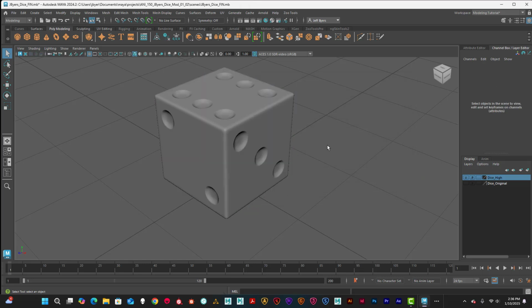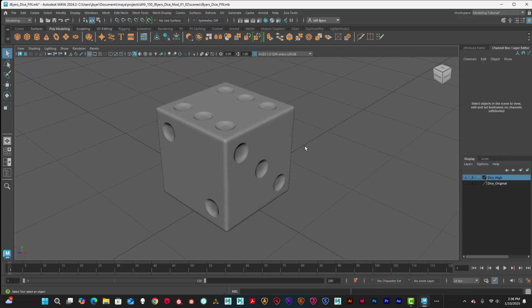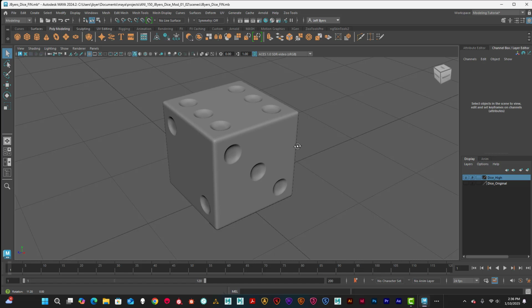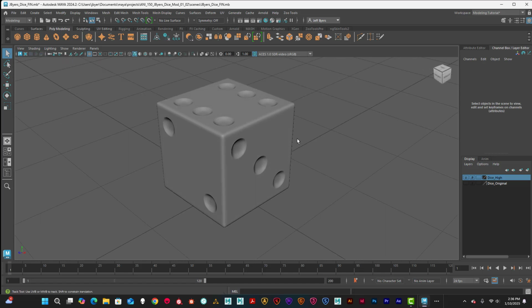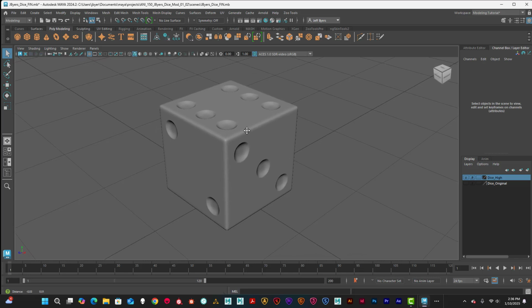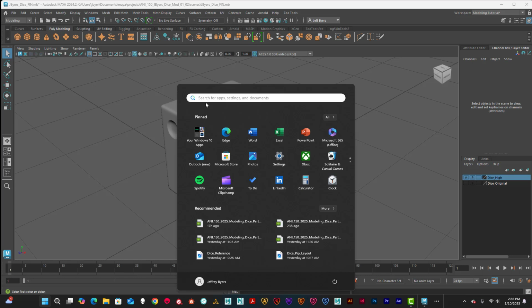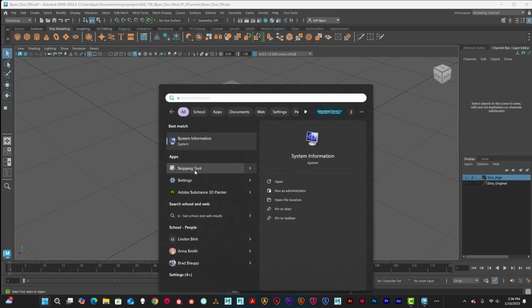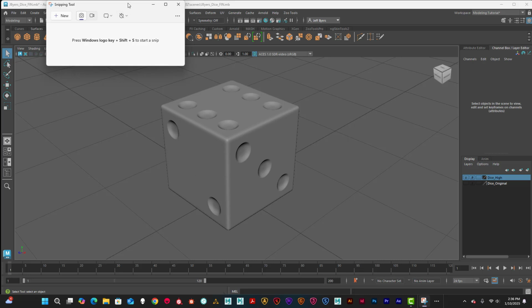All right, with that said, we want some screenshots. So I need some screenshots, make things go real fast when I'm actually grading you, getting things done. So I need you to kind of place this in the center of the screen. And if you're on Windows, I have no idea what you would do for a Mac. I'm sure there's something really easy. I guess print screen on a Mac is Command-Shift-4. And then with Windows, I'm just going to go ahead and click on the Windows icon and type in S for snipping tool. Click on the snipping tool. I'll show you how this all works.